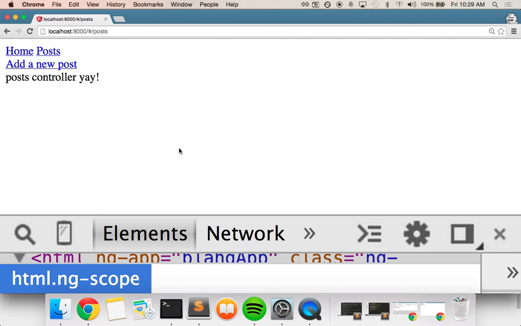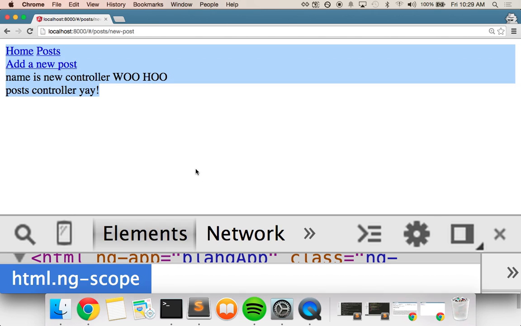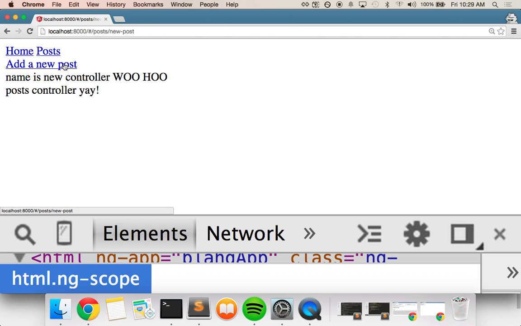The nesting is different there since we just have this single yield, the single UI view, but we can see our header. So when we navigate to new post, we see the new post template content, and we also see the things around it. Clicking on add a new post is just like a link. It's just changing the state from posts to post.new.